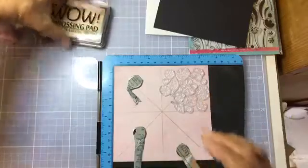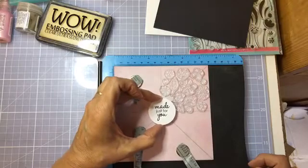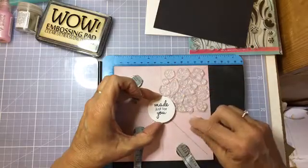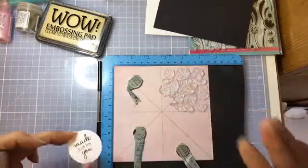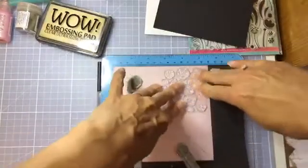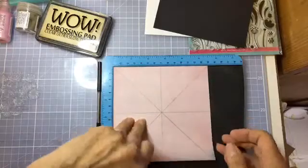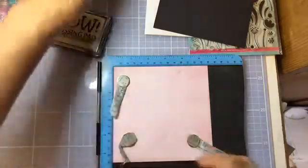I'm going to put my circle sentiment in the middle. So I know that centre section doesn't need any stamps underneath it. So I can just make sure that I'm going to have a nice area. It's not a straight line now, it just works much better. So I'm going to shut my stamping press and press down to pick all those stamps up. And then I'm going to remove my piece of vellum, take that away, pop my magnets back on so that I know it's holding it in the right place.